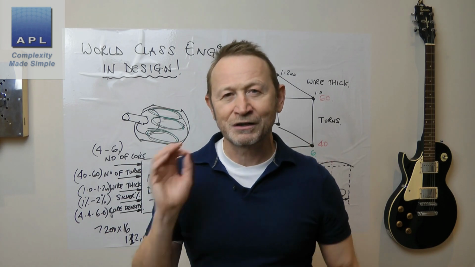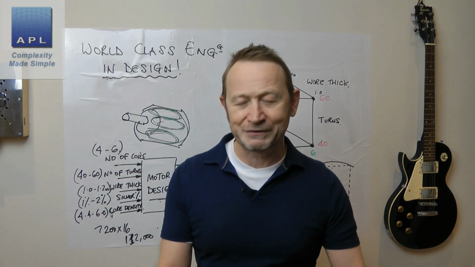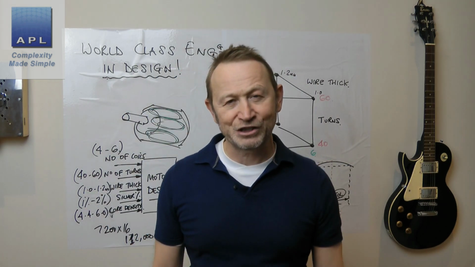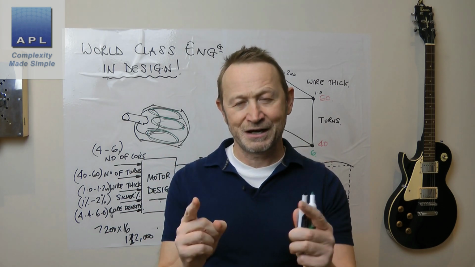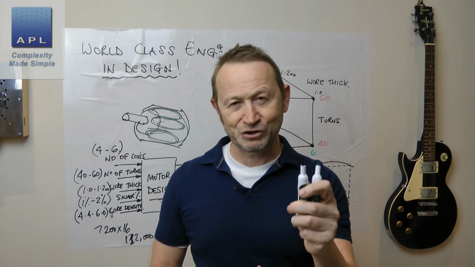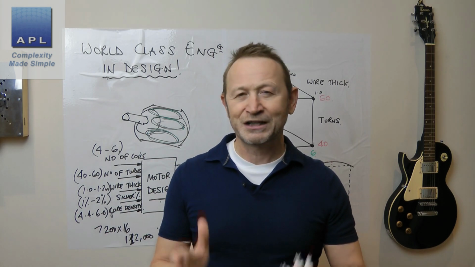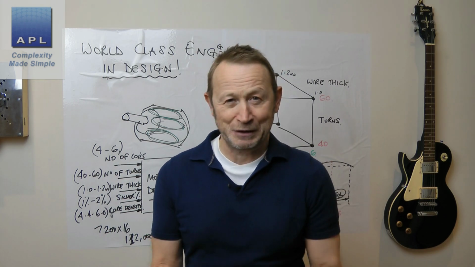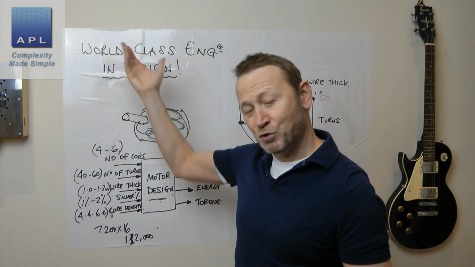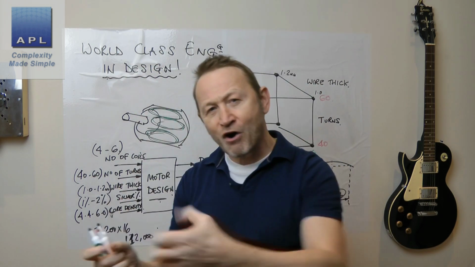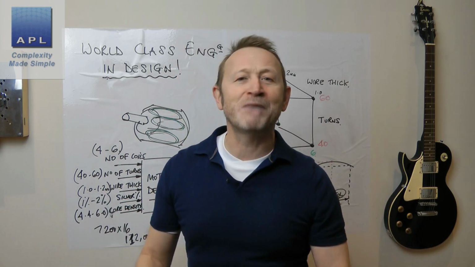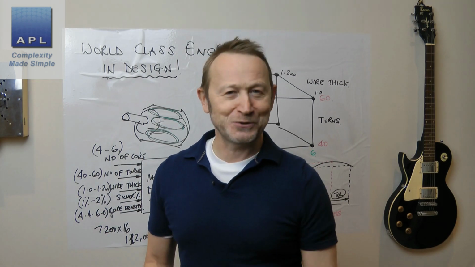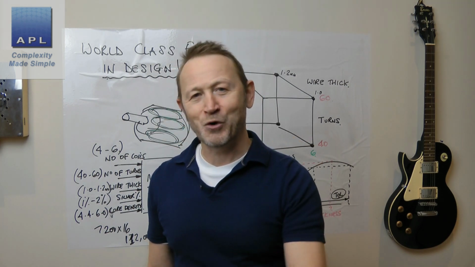Now here's the question. How many world-class black belts have you got working in your design department using world-class engineering every single day? Because that's what a black belt brings to your company. That's what Six Sigma is. So if you ever ask the question, where do I go next with Six Sigma? What comes after Six Sigma? I don't understand this. This is world-class engineering. It is sucking knowledge out of your designs and making you make more money. The next thing to do with world-class engineering, the next thing to do with Six Sigma is to make more money.